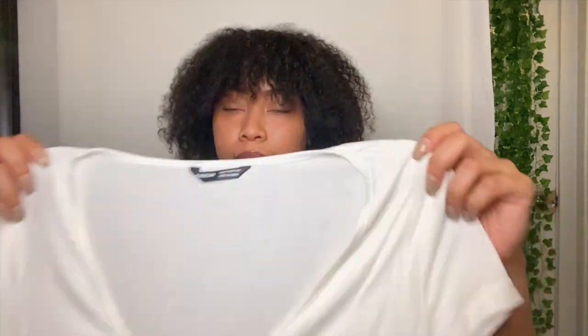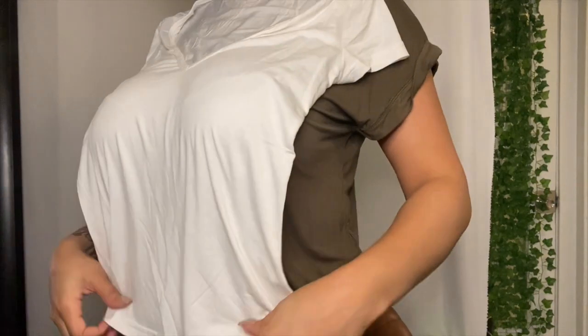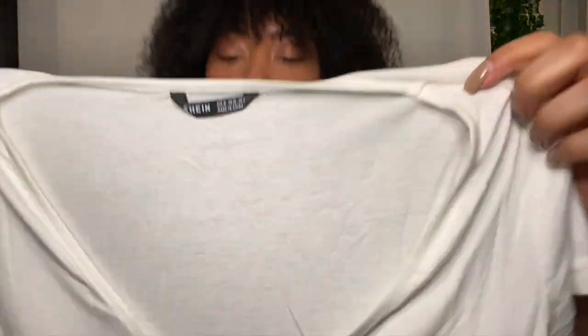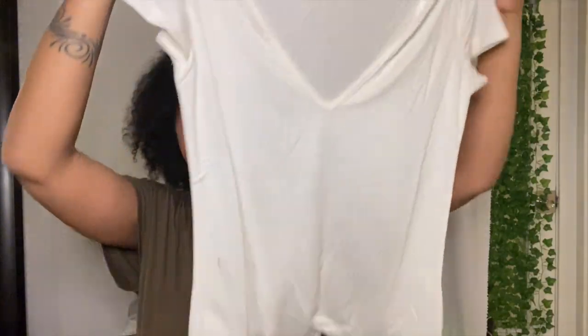These are all the t-shirts — I'm doing shirts first, then pants, then sweaters, and then jewelry last. This next one I like — it looks very see-through though, so I'm going to have to have something underneath or on top of it. It's a simple low v-cut t-shirt, nothing major. Of course I'm going to try this on for you as well.